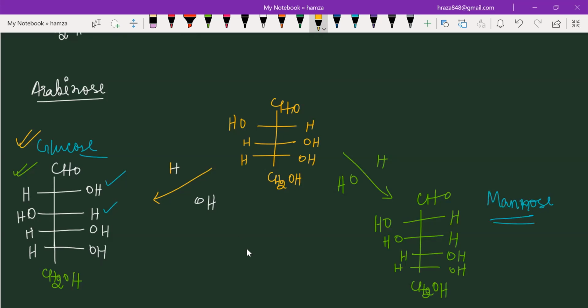Sir, I was going to say glucose, but I thought it would be wrong. See, if you are going to change this OH from the left hand side to the right hand side, the compound will be changed. You can see both have the same chemical formula. This is mannose and this is glucose. What is the difference? Only the difference is OH on the right hand side and here OH on the left hand side. That's why this trick works according to this. Yes, sir. Okay. Please write it.